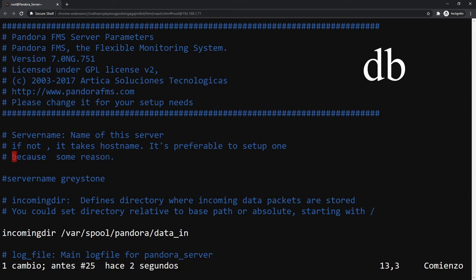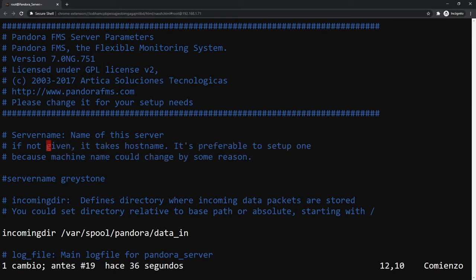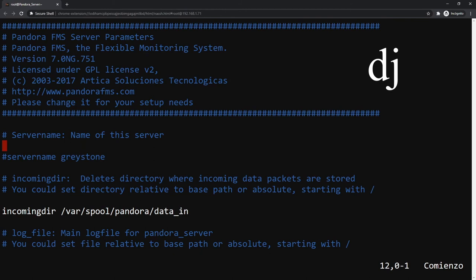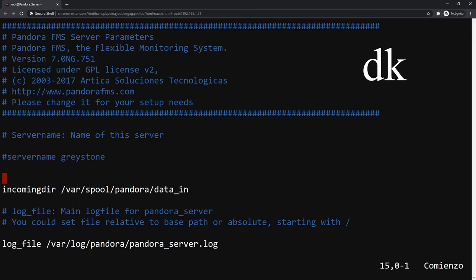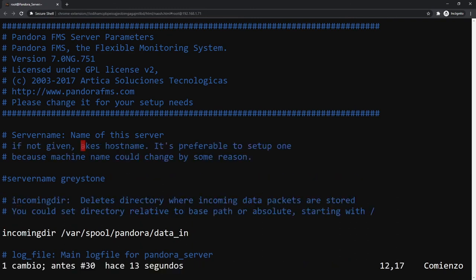Next, we will combine letter lowercase d with the keys that we used to move around and that we saw in the previous tutorial. With lowercase h, we will delete a position to the left from the cursor location. Lowercase l allows us to do the same with a character where the cursor is. Lowercase j suppresses the line we're on and the one immediately below it completely, no matter where the cursor is on the line. We will achieve a similar result with lowercase k, but instead of deleting the line below it, it will delete the line above.